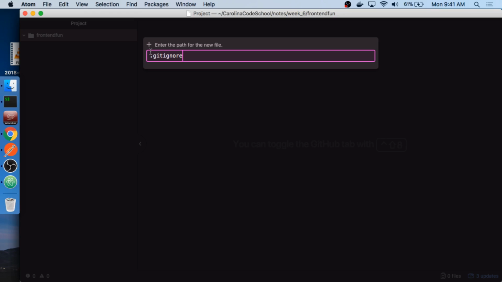What does the period denote, by the way, for a file on a Unix-like operating system? The dot has a very specific meaning up front. Having a leading dot on a file denotes to the operating system that this is a hidden file, that you need sort of elevated privileges, or you need to sort of know what you're doing to ask to see it. So if we just opened up our Finder here and looked at all of the files in our home directory, we wouldn't see any of them that have the dot in front of it. But if we did a special ls command through our terminal, we'd probably see like 100 hidden files. So gitignore wants to be a hidden file.